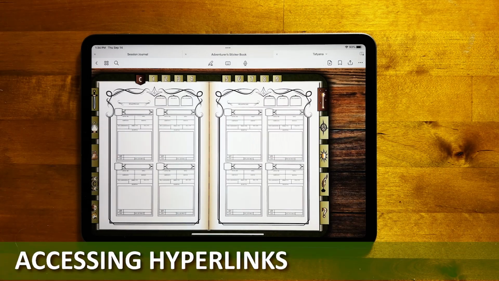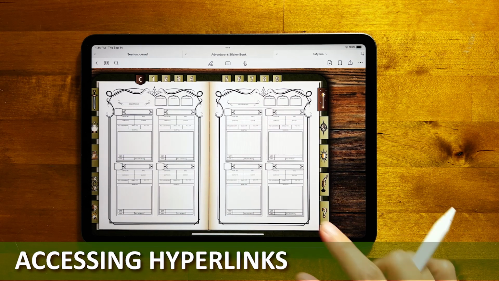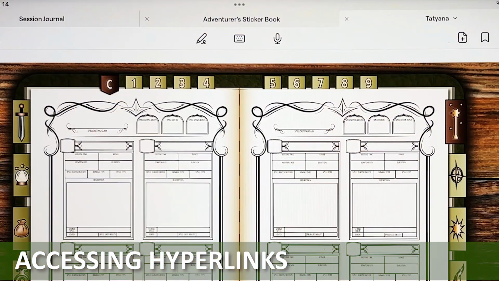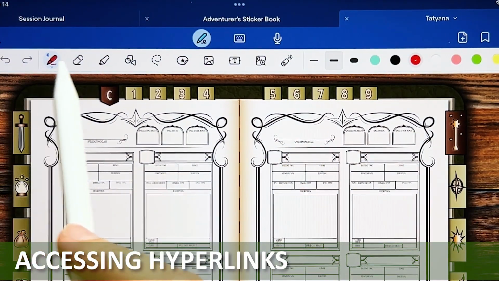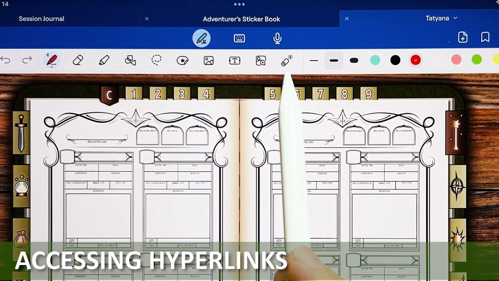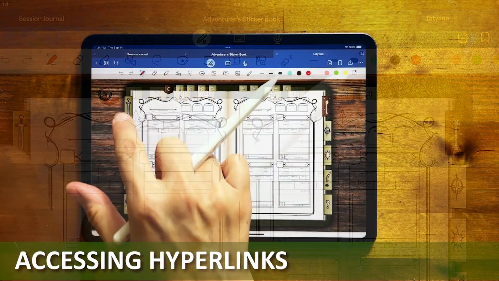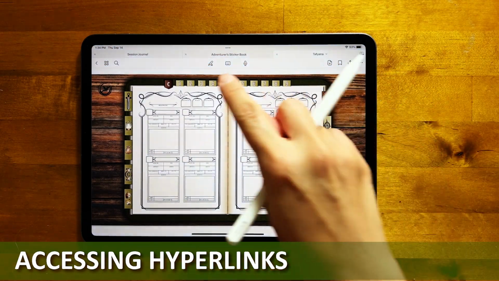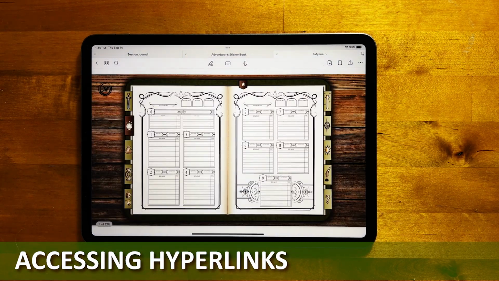So just a quick note about the hyperlinks before we go any further. One of the biggest questions that I always get from new users opening their journal is, why aren't my hyperlinks working? Goodnotes essentially has two modes. They have an edit mode and a preview mode, and that can be toggled on and off by pressing this little button right up here with the pencil and the squiggly line. If you see that this toolbar is present with all of our tool options, that means you are in edit mode, and your hyperlinks will not work in edit mode. You have to be in preview mode in order for the links to work as designed. This is just a software thing with Goodnotes.